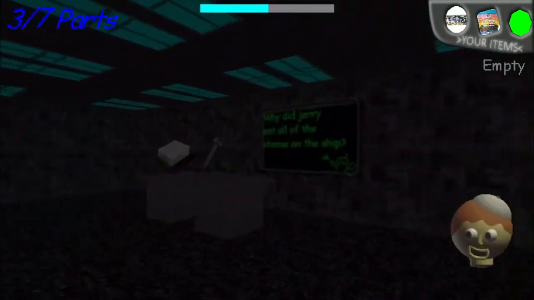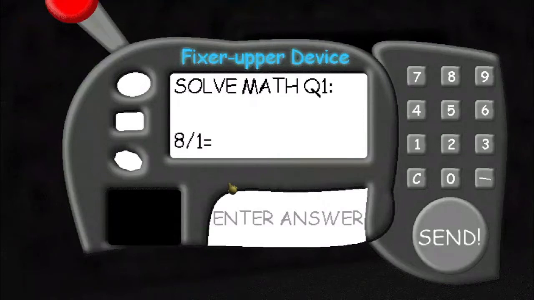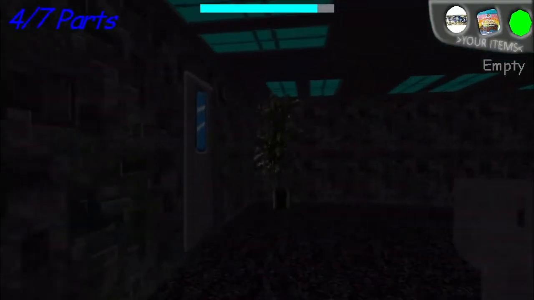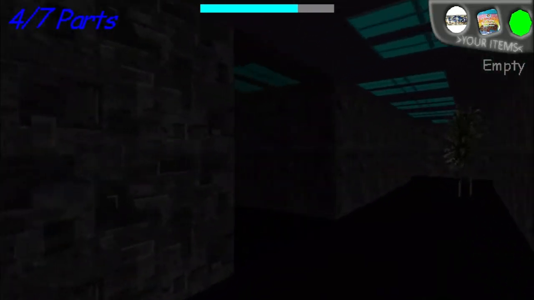Captain Jordigan is near. Why did Jerry eat all the cheese on the ship? Like, why can't you just get more? Okay, 8 divided by 1, 8. I haven't done math in a long time. I'm sorry if I suck at it. Fixer-upper device. I'm probably gonna find another space dollar before.